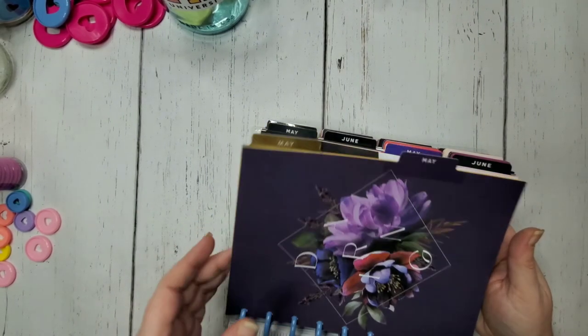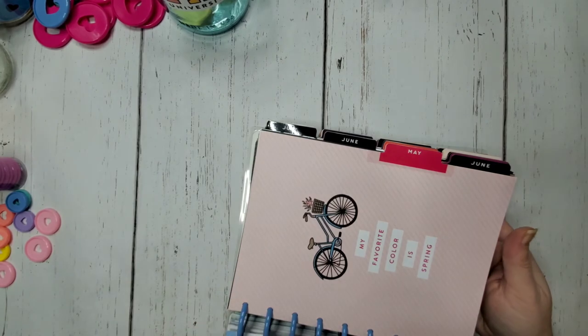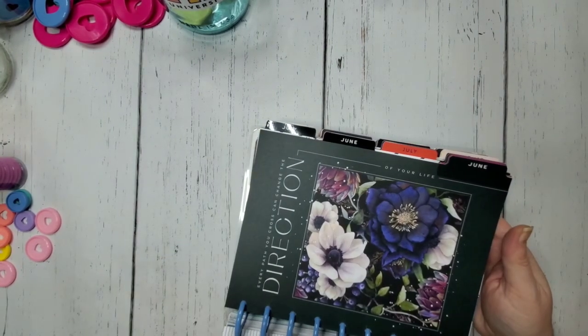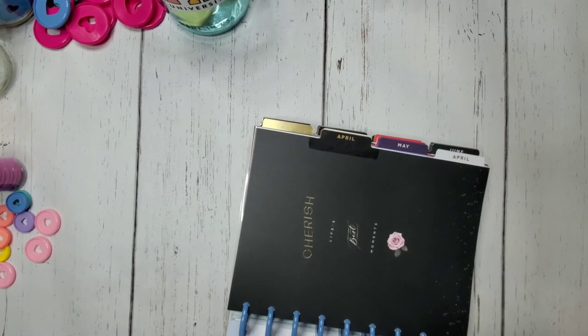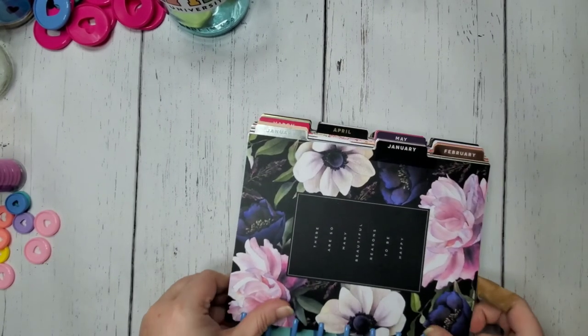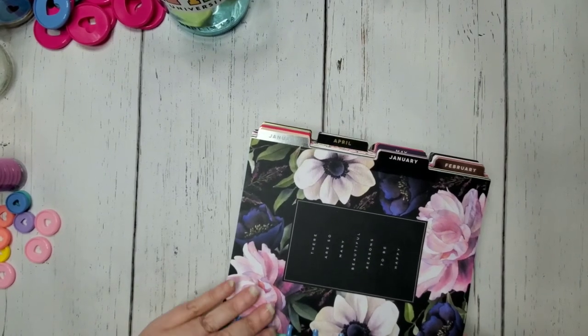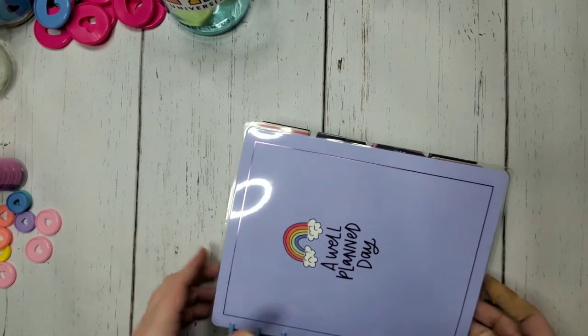There's another seasonalish one. These are from Moody Floral, or Dark Florals, Beauty and Florals, something like that. My favorite color is spring. You get the idea here. I like having divider choice. That one's very nice. Since I don't really do monthlies in most of my planners, I hang on to the dividers. Those are dividers, I think, from some sticker thing. And I forget why I had this cover laying around, but I did. So anyway, there's an idea for storing your dividers and getting them out of your drawers and envelopes and wherever else you may have them. I need somewhere to put this. I guess that's going right there.